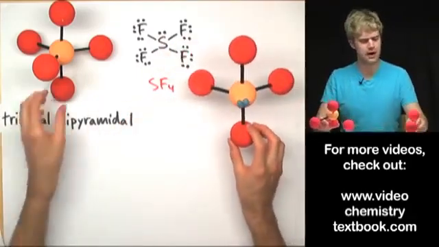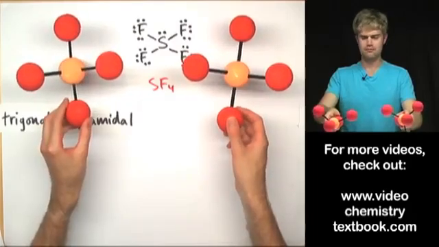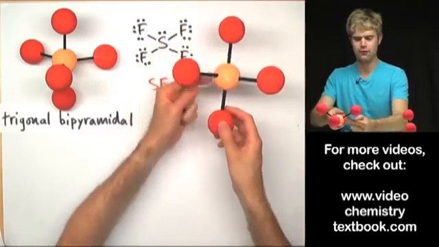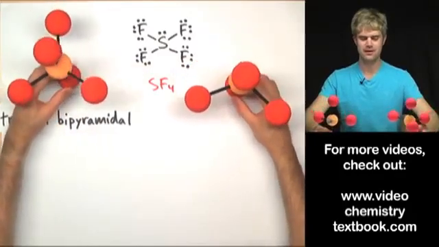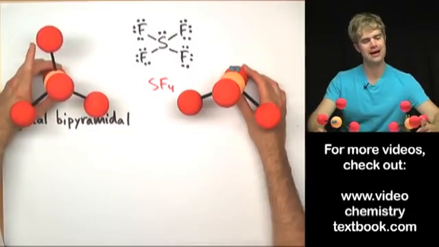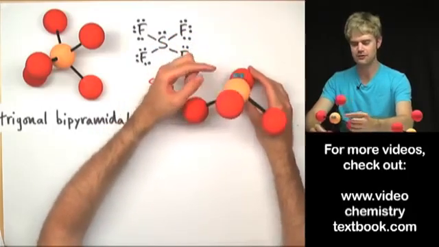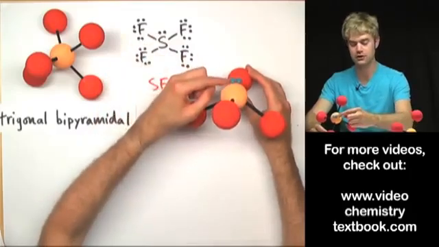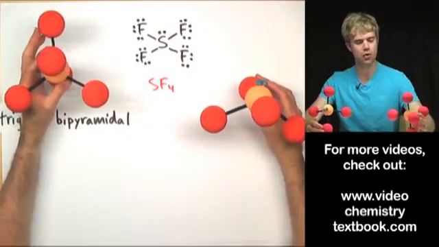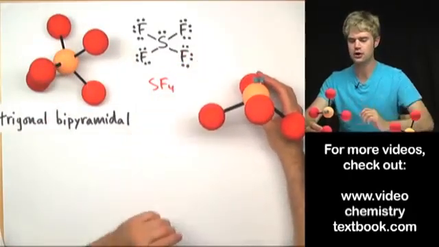Okay? Let's compare it to the trigonal bipyramidal molecule. Sort of the front view, these guys look pretty similar. We see that they have these 3 atoms in a row here, the axial, and the central, forming a line. But then take a look at this. If we look at these from the top down, you'll see that while the trigonal bipyramidal has an atom here, that atom is missing on this guy, and instead we have an unshared pair of electrons. So I've got 4 atoms, and one of these equatorial atoms that was over here on the trigonal bipyramidal has been replaced by an unshared electron pair.